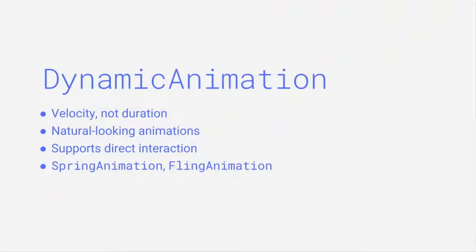You may have had an animation where a user touches the screen, drags something down, and the touch has some sense of velocity. So you want to fling something off the screen, and you want the velocity to match their initial touch movement. And you can run those calculations, and you can figure out an interpolation curve that's going to roughly match what they were doing before the animation started. But it can be a lot of work. So dynamic animation is going to help you create natural-looking animations in response to direct user interaction.